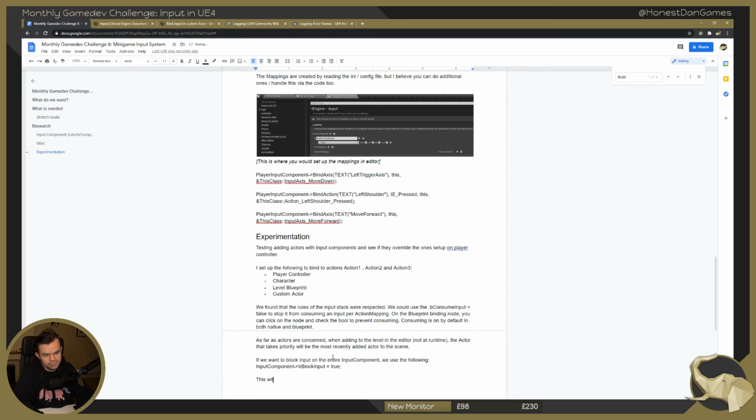This will block any input components below the current one on the stack from being processed, regardless of if you've bound a key to an action. It doesn't just block the actions you've bound. Which obviously makes sense when you think about it, because that is what binding actually does.